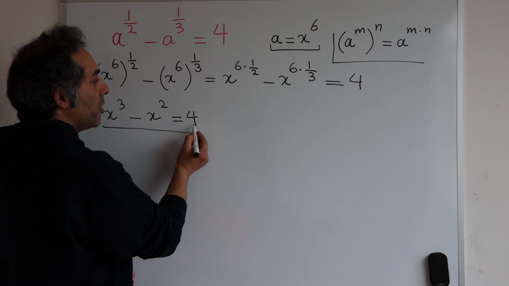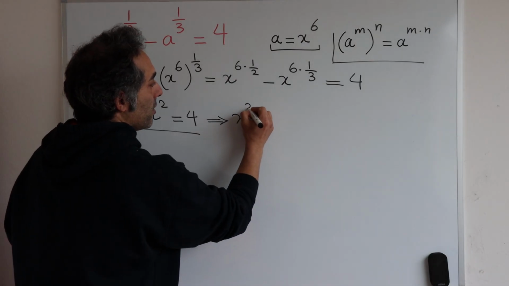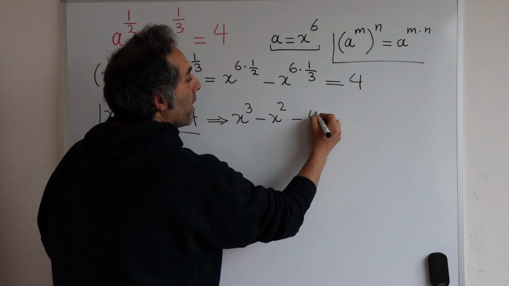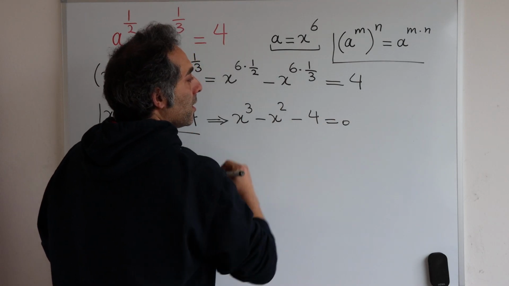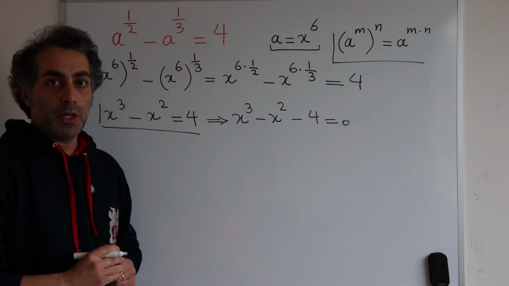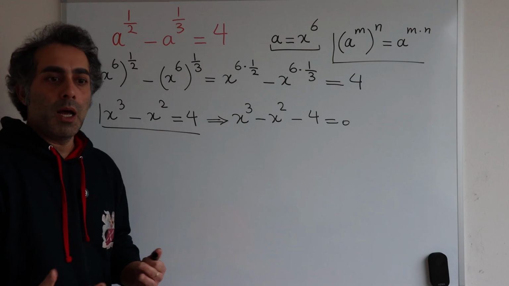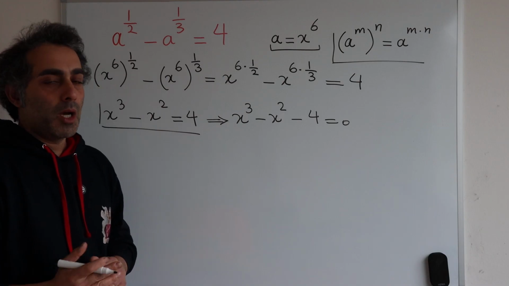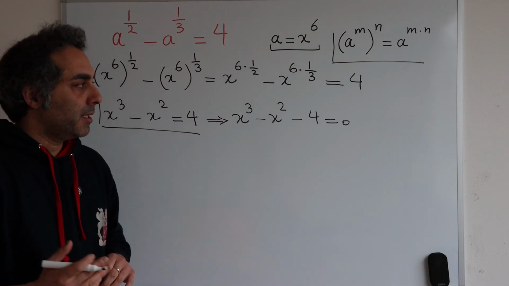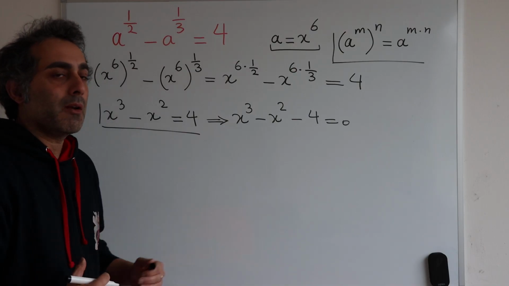To solve this equation, I can take 4 to the left side: x cubed minus x squared minus 4, by flipping the sign, equals 0. And you know this is a cubic equation and it's not very easy to solve, not by the regular process or the delta formula. It's not possible. You need to be more creative or just guess. I can guess what x may be, but it's better to solve it.